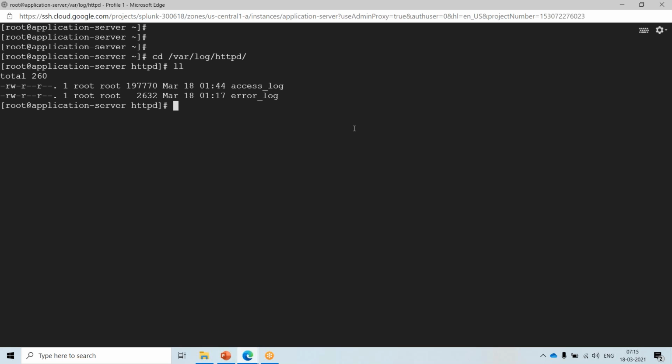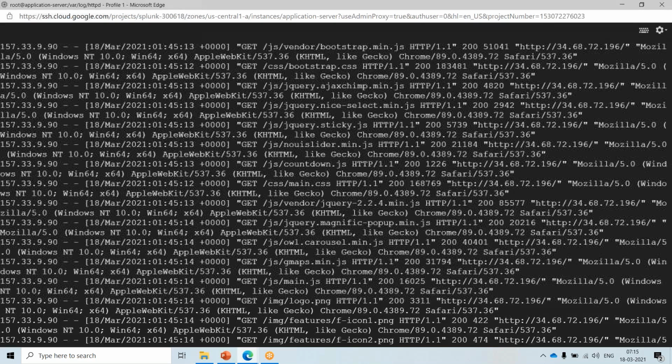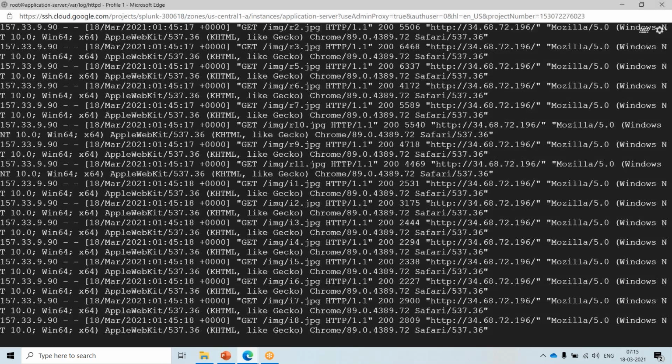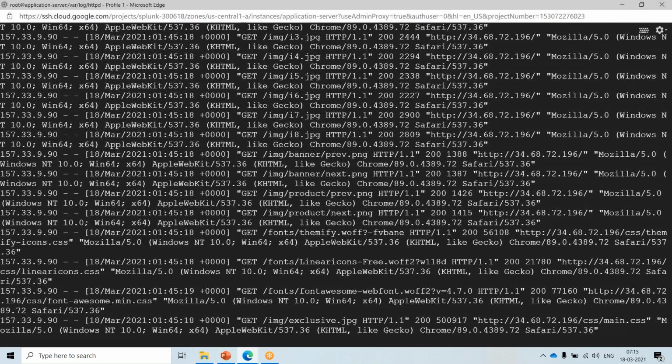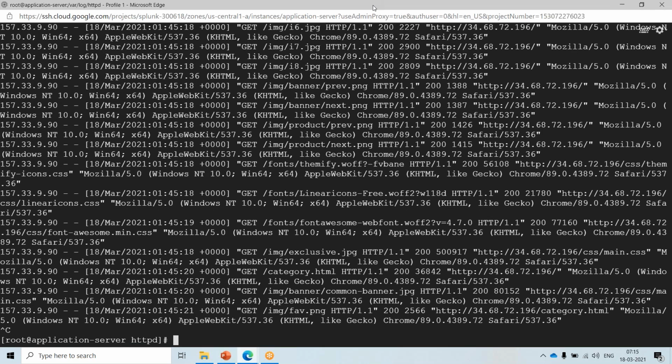So here, whenever you do something, the log is being generated here. Whenever you are accessing the application, a log is being generated in the backend. So it is hard for a developer or a tester or an admin to log into this machine and check the data on the fly.